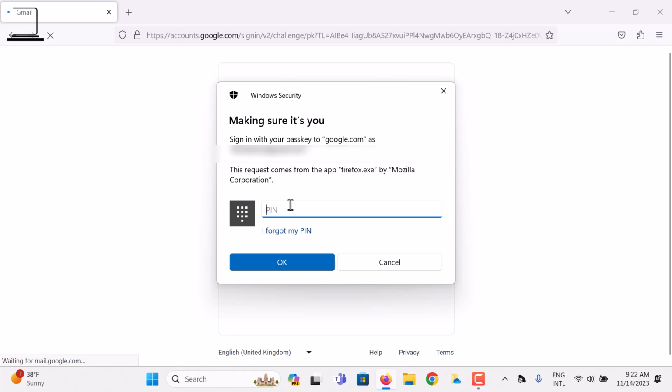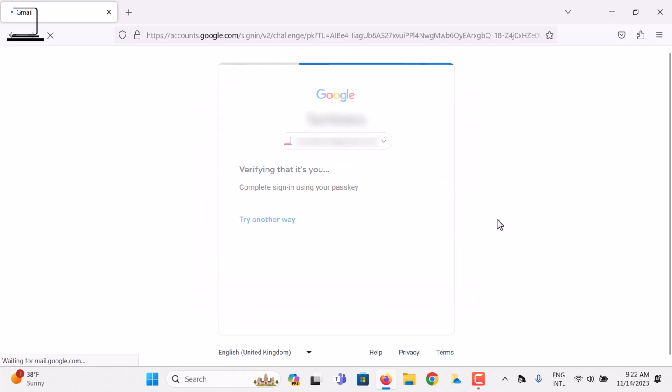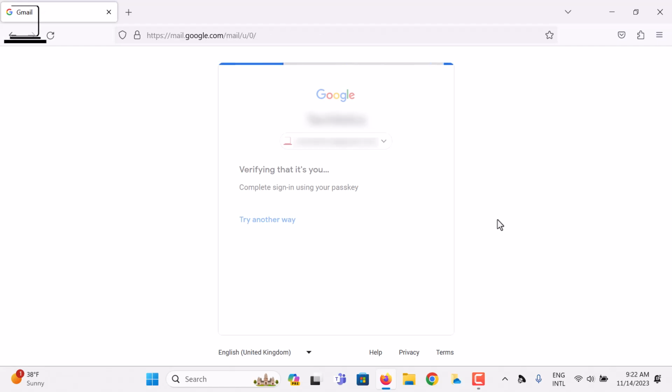But my computer can only use PIN. So we enter the PIN of the PC. See that we've logged in with our passkey.